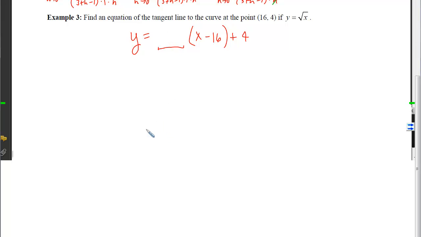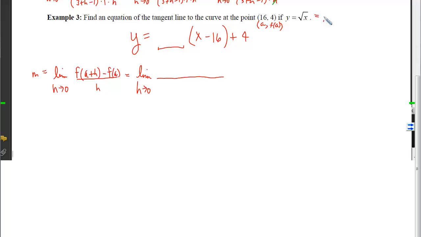So to get the slope, we backtrack to our definition, which is slope equals the limit. And again, I'm going to encourage you to use the h definition because it's a little easier to cancel out that h on the bottom than to cancel out an x minus a. So on the top, we have an f of an a plus h minus an f of a. And on the bottom, we have an h. Now we're going to use the function itself, which is this root of x, to plug in our a plus h. We're also going to use the fact that a is 16, f of a is 4, and root x is our f of x.